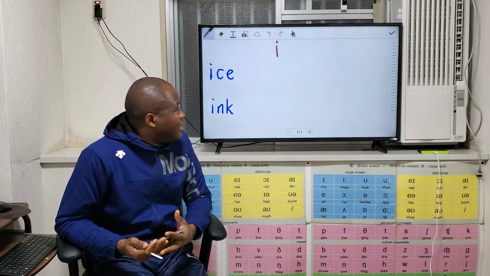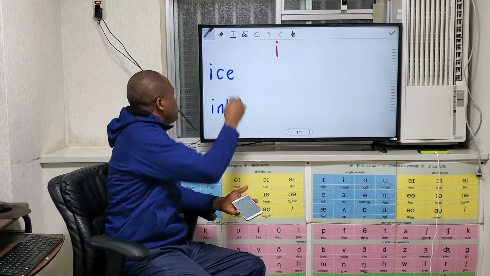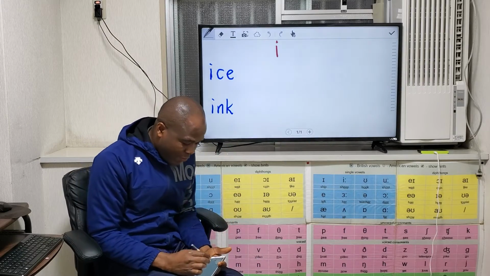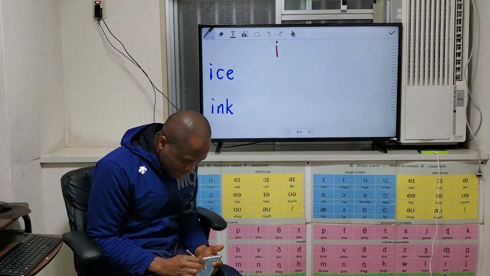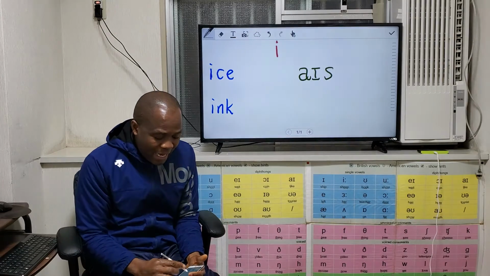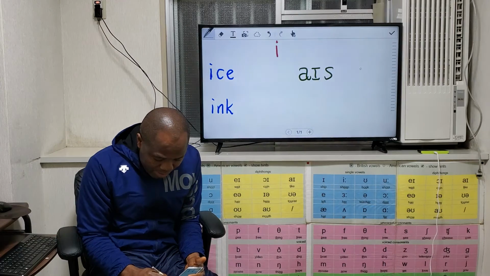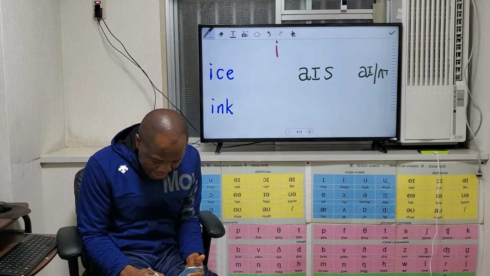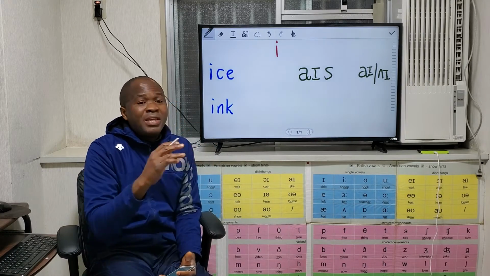I said already that I is a long vowel. Now let's look at these two words that we have here. The first word, let's write the spelling. The first word is eyes. If you look at the word eyes, you can see that our I sounds the same, I. So let me write it here. This is our I sound. So I can make I.